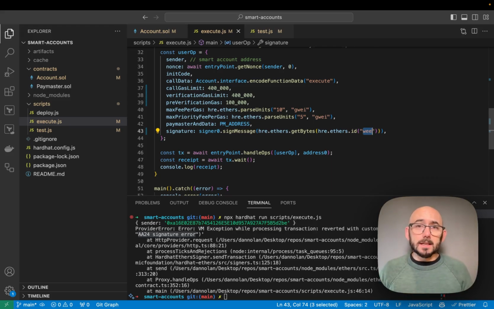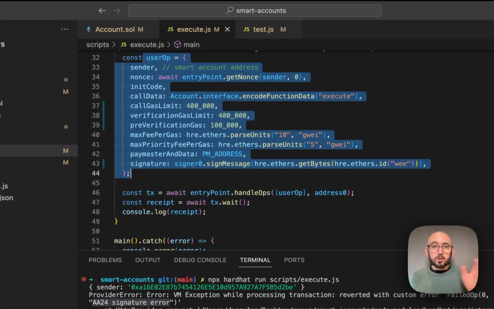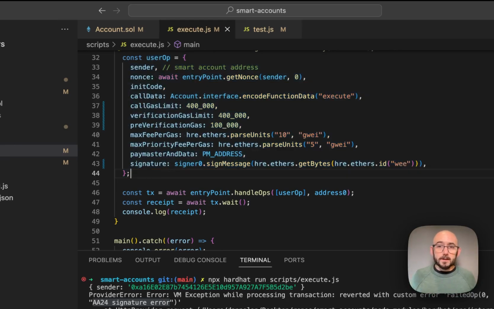The person who is signing this message, that it is this specific user operation on this entry point on this chain that is trying to do this, right? So that's really important to make sure that it is very specific. That's why you have things like the nonce, where we have the replay protection, all of that stuff. We need to sign this user op specifically to make sure that this cannot be replayed, right?